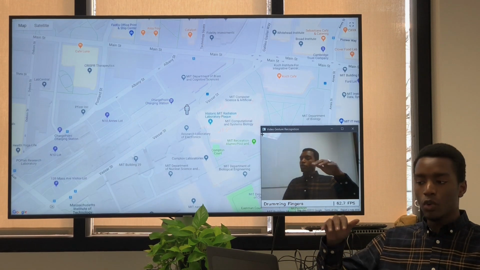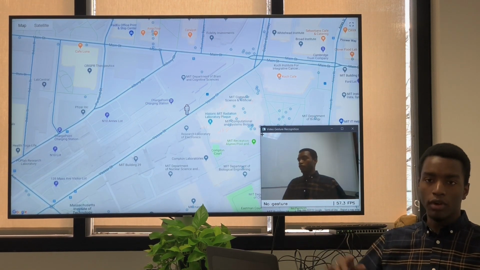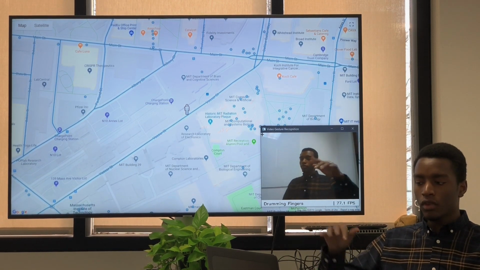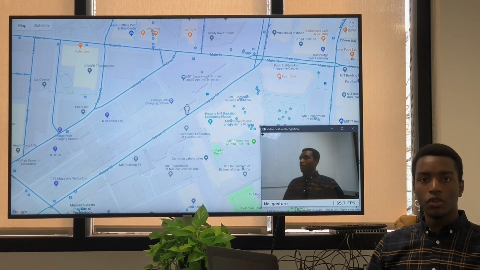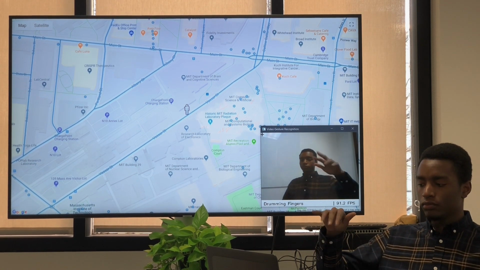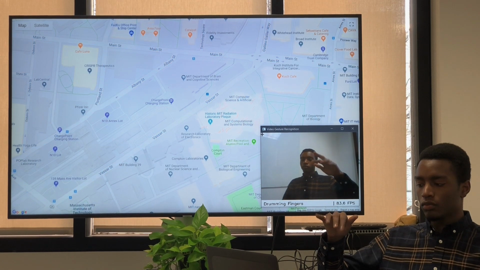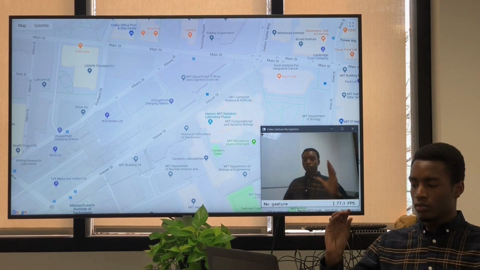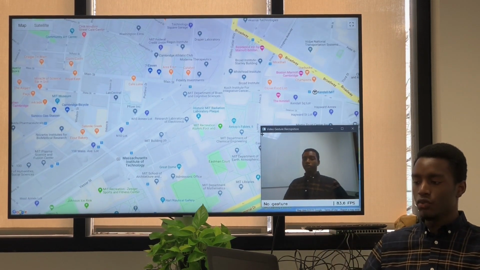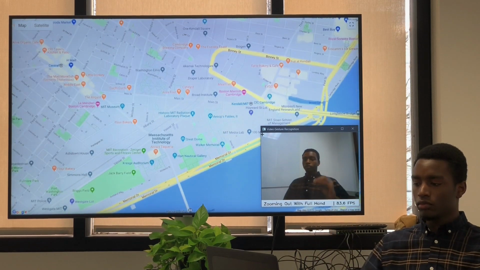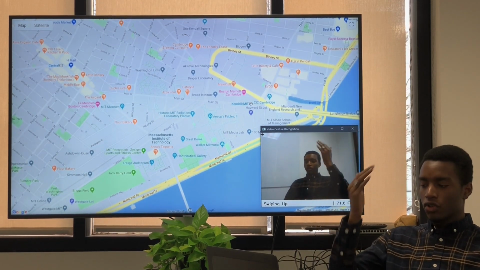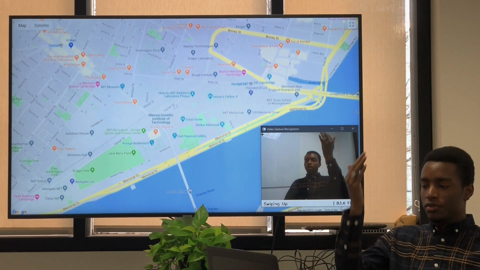However, we can use the same functionality presented already to take a look at somewhere else completely. So if we drum our fingers to open back up the overlay, drum our fingers again to close the overlay, we can now zoom back out and take a look at somewhere in Boston, for example. So now we use the full hand gesture to zoom out, and we can swipe to cross the Harvard Bridge and move into Boston.